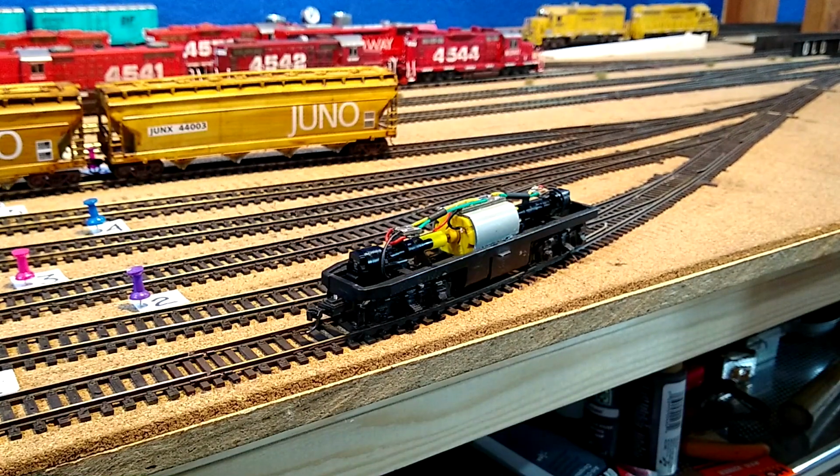Very nice. So, at this point, this is what we'll call DCC ready. We'll do some work on the shell, get our lighting plan together, and then we will be able to go on with the DCC install. So this thing gets DCC and sound. It's going to be fantastic.